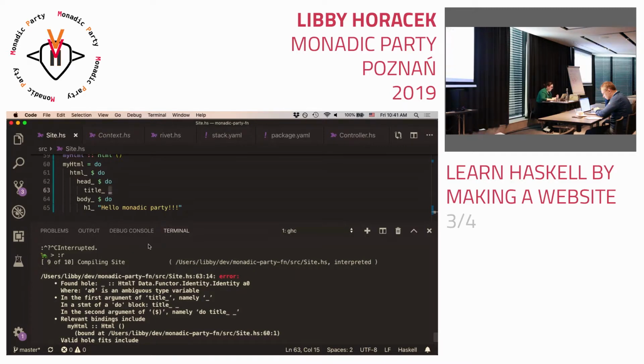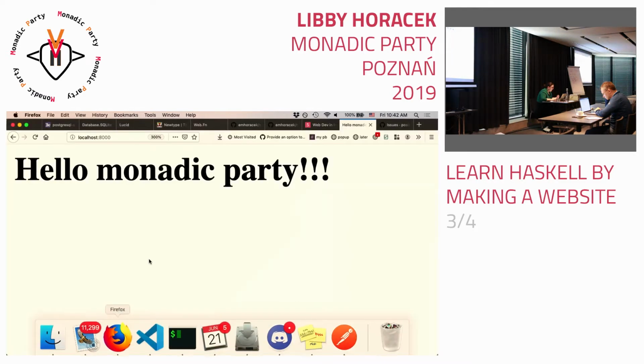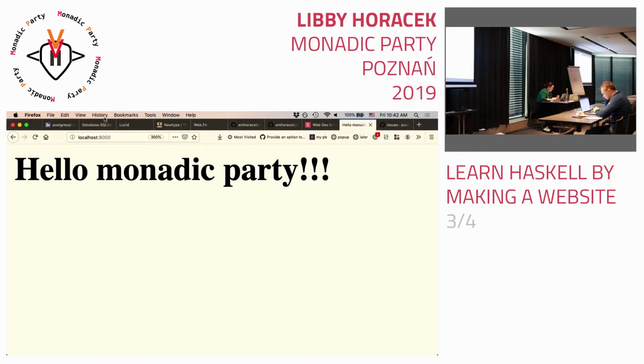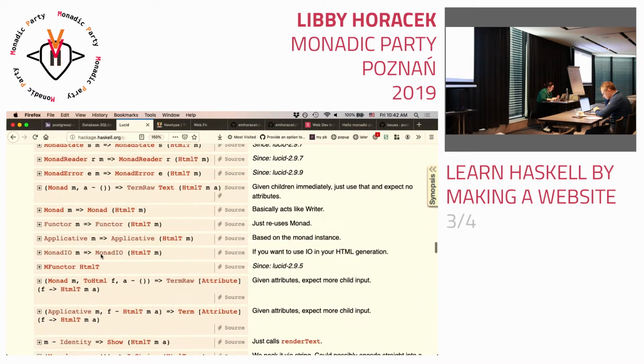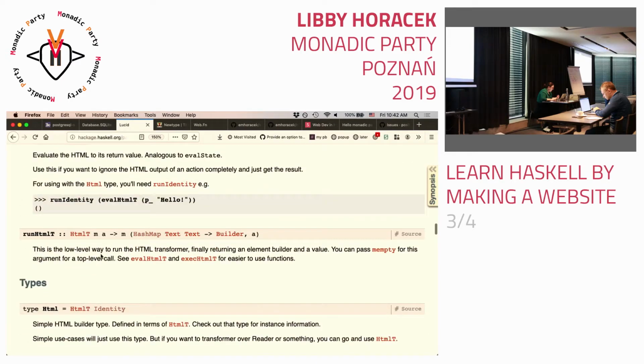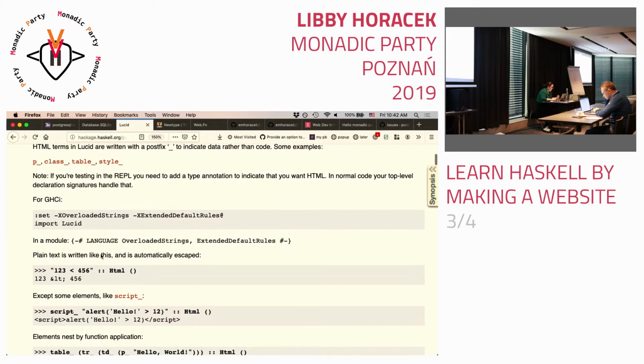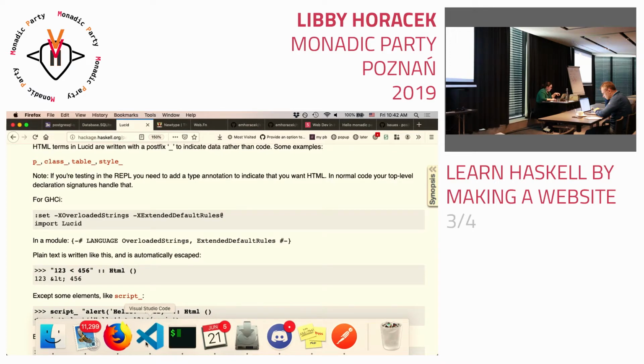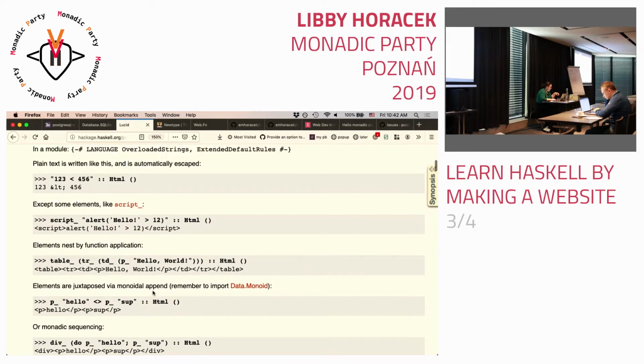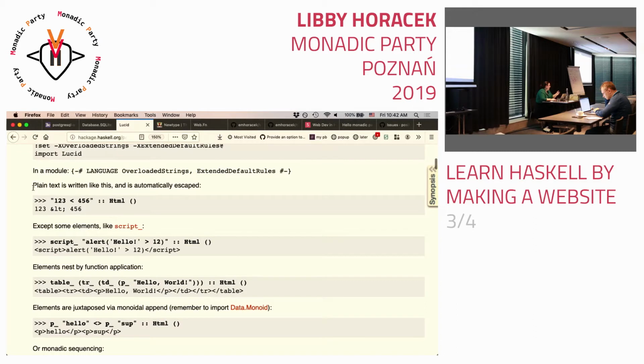And I think if you look at the docs, it says something like that. Yeah, here we go. If you have this language extension, OverloadedStrings, which is automatically included in all the modules in this project, then plain text just gets turned into HtmlT.